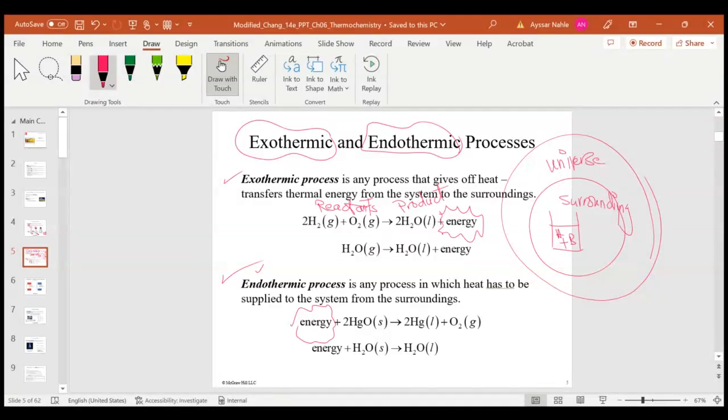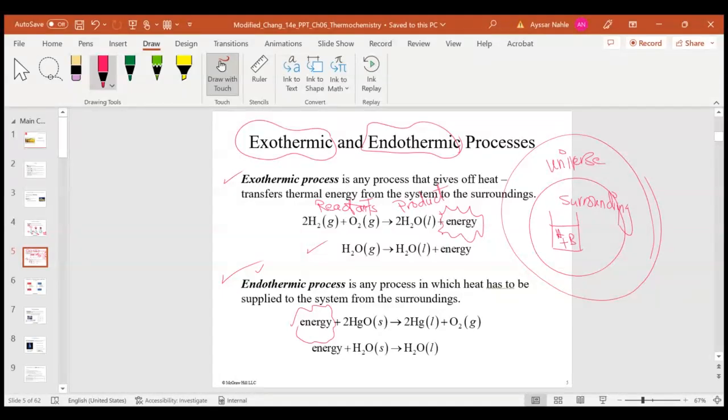That's another example of exothermic reaction. Yani, if I'm having water gas, yani water vapor, if I want to change it to water liquid, what I have to do? Condensation. Condensation means what? Because the water molecules are flying up, that means they have a lot of energy, yes? If I take the energy from the water, what will happen to the water? It's going to become liquid. It's going to fall down, as simple as this.